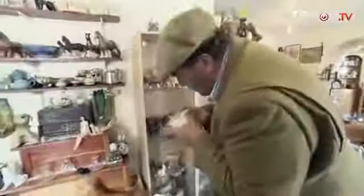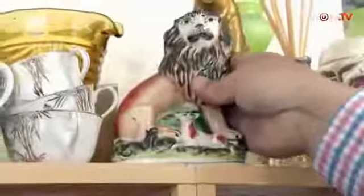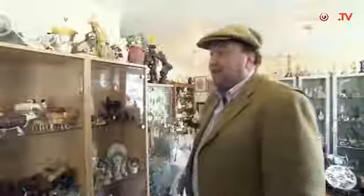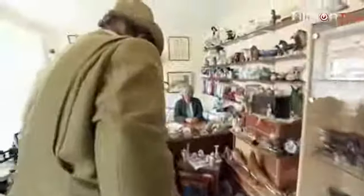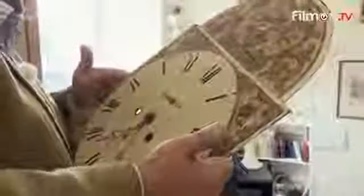What could he be? 100. Good. That hole in the back, isn't it? That's the killer. Oh, I didn't know whether that was in the mould. No, I think he's been dropped at some point. He must have been dropped on something sharp, mustn't he? It's a strange place to be damaged. He's lovely at the front, lovely face. Staffordshire's really gone off the boil, but they either want it and pay really good money for it, or it's very, very difficult to get any money.